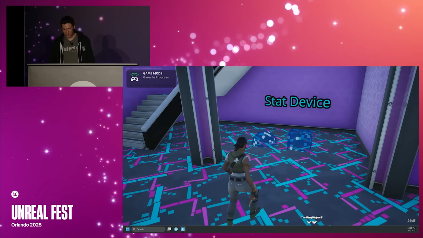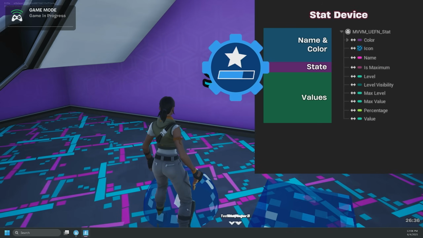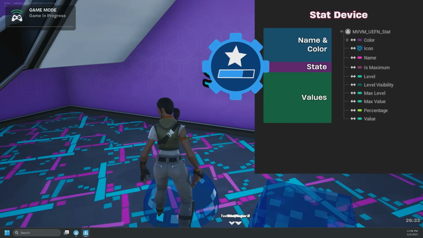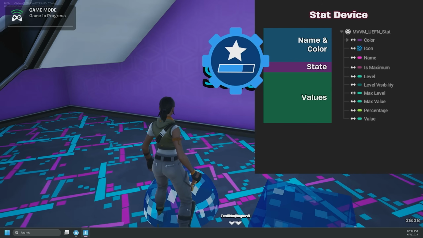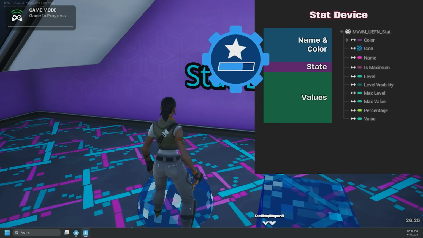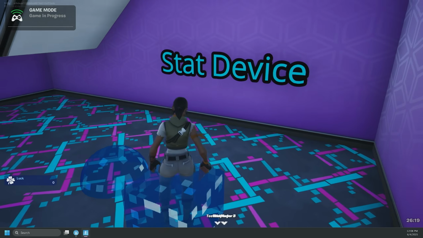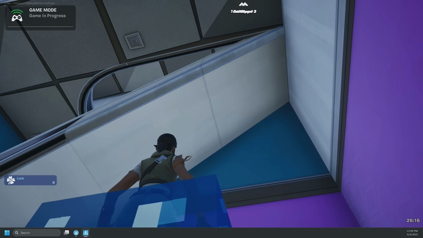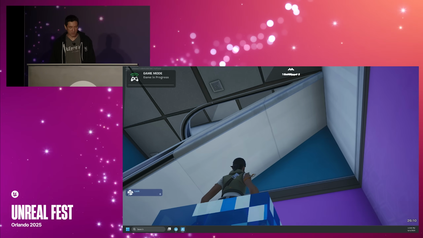And this next one I want to talk about is called Stat Device. This is a really versatile device. It's great to use for just anything that has sort of 2 levels, like a level, a value, and once the value hits some threshold, the next level can level up. So XP and levels, for example. This has name and color and your state information, is it at maximum, and all those values I just spoke about. So this is really hard to see. It says luck in the bottom left corner. That's the default widget of this device. I just called it luck and gave that icon. So that's a tracker on the screen, what you get out of the box.